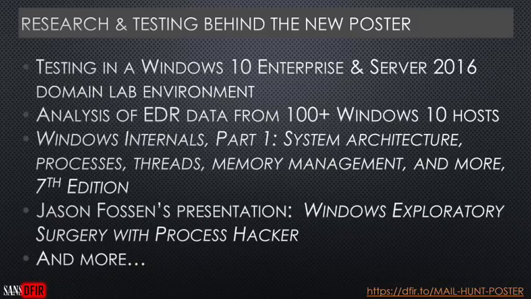Of course, a foundation for any Windows analysis should be the Windows Internals books, and so we used the latest version, Windows Internals, 7th edition, to understand some of these processes, what their purpose is, and things of that nature. And then also a shout out to Jason Boston for his presentation, Windows Exploratory Surgery with Process Hacker. That is still an excellent presentation. I don't think he's updated it for Windows 10, but you can find the Windows 7 version online, and it's still very useful and very entertaining as well. So those are just some of the resources we used for this analysis.